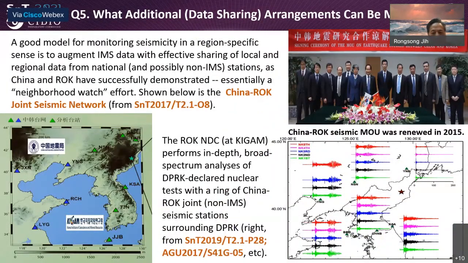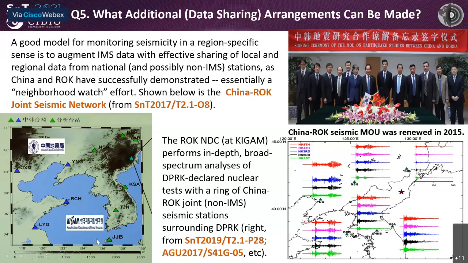But in addition to those digitization efforts, one of the questions the PTS offered this panel to think about is what additional arrangement, what additional task we should pursue to augment the efforts we already have. In addition to the operational agency, their routine data recording and so on, we also have the digitization to rescue the legacy data. Here, I would like to highlight a very impressive project that I witnessed over the years at our SnT and also the East Asia regional workshop set up for the NDCs. Basically, this is a bilateral arrangement between China and Republic of Korea. They share the common need to understand that region. So this is a very good example of a region-specific cooperation, trying to augment the IMS data.